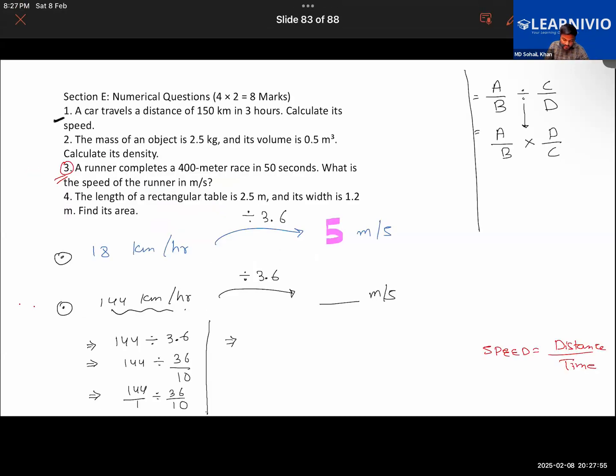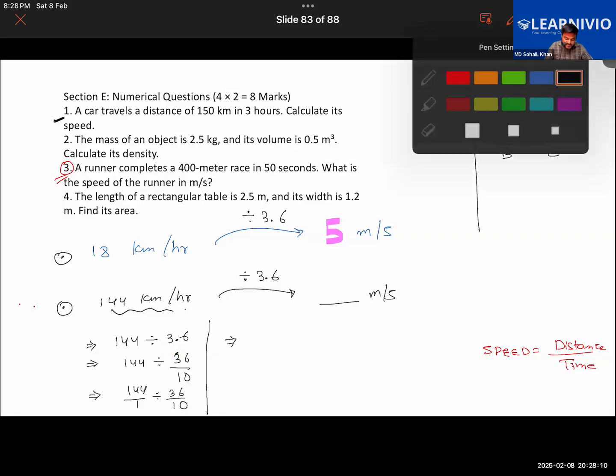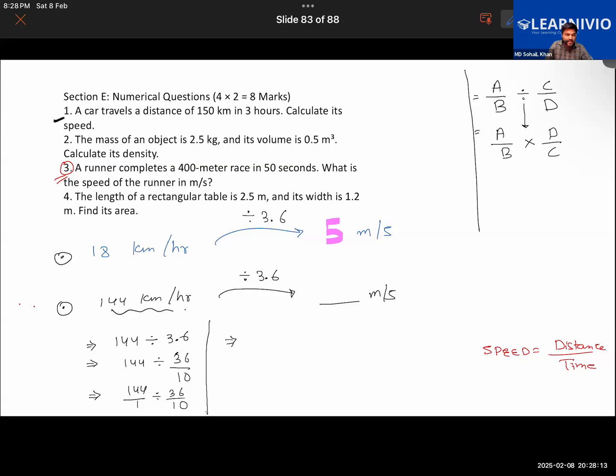Okay. Getting back to the question which was assigned to you, it was 144 kilometer per hour. You have to divide it by 3.6. What's the update on this? So the basic thing that you need to understand here is how to convert a value from decimal to fraction. 3.6 in fraction is 36 upon 10. There is one digit after the decimal point, no? You write 1 with 0 and 36 on the numerator, 36 upon 10. Then here you have 144. I have written this in the form of fraction, so I just write 1 in the denominator.